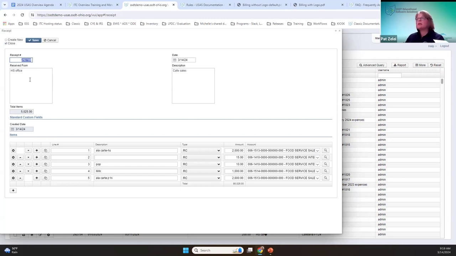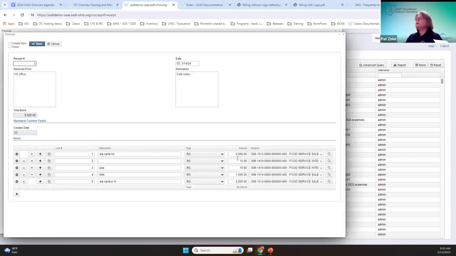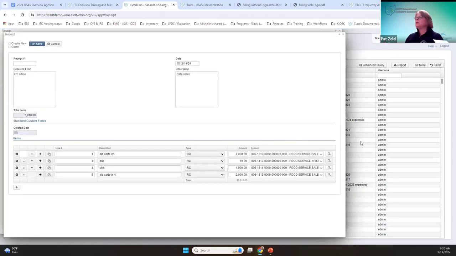If you don't like that, there is a rule that can prevent that. So if the rule was enabled, you wouldn't be able to change that receipt number on an edit. You can change the date, you can change the items and whatever you need, and then click save. If you wanted to clone this because it's the same order for April, you can do so, but you can also get rid of this line. So after you clone it, you can still edit it to be what you really want. This month, we're going to have more pop sales, such as that. And again, the new cloned receipt is going to auto-populate in this instance because I'm leaving it blank.